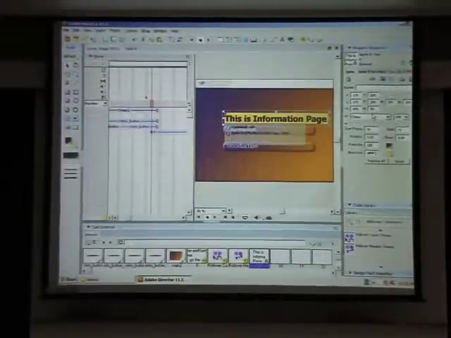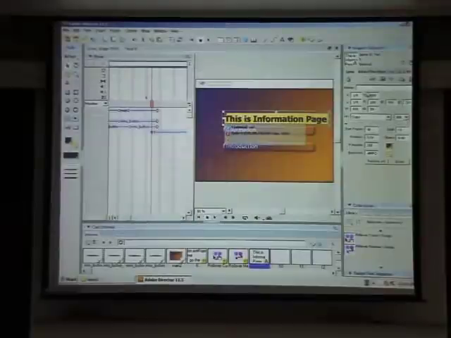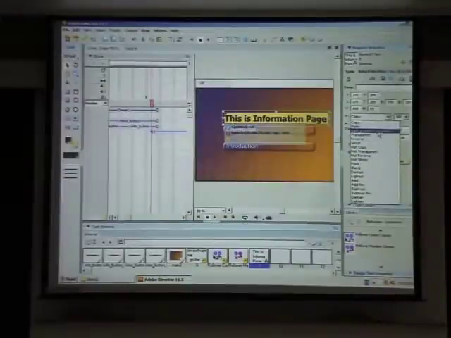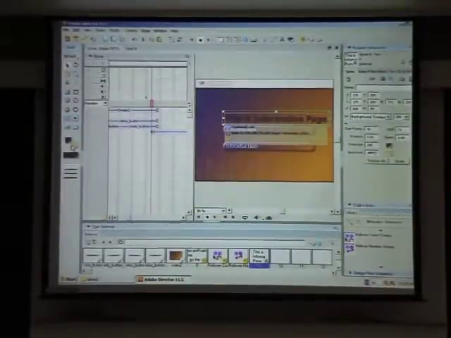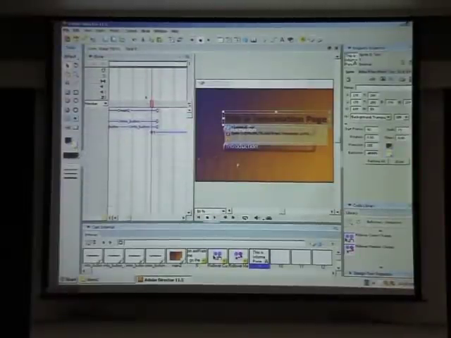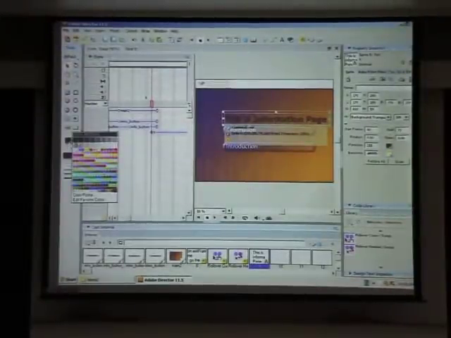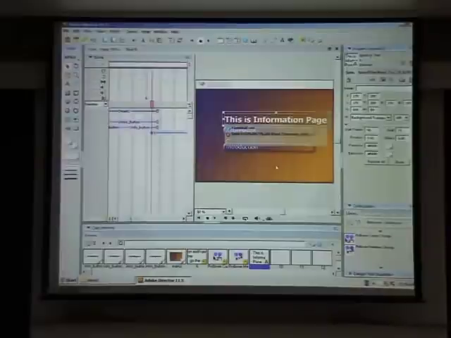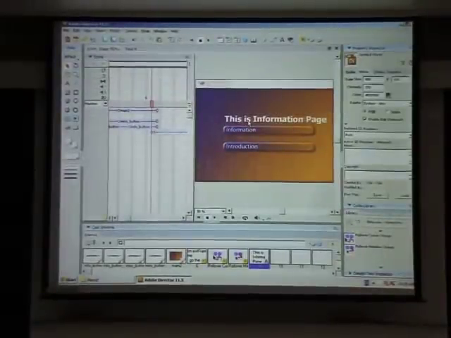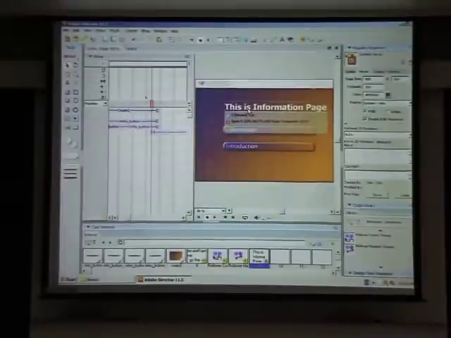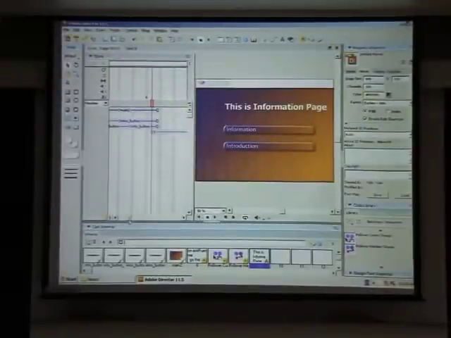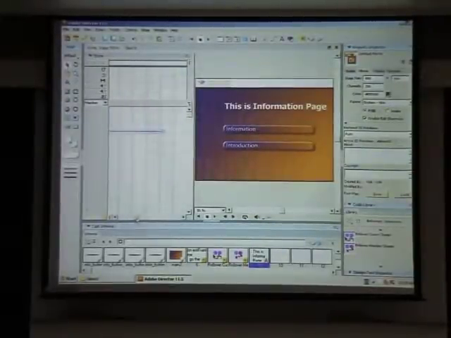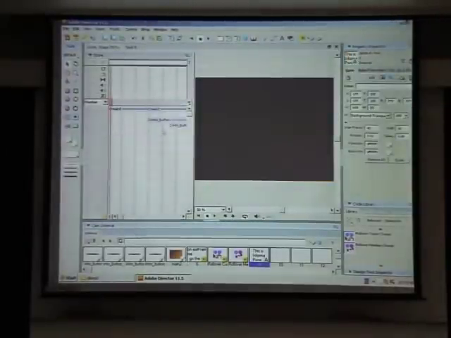You see, when you create everything, you have options. When you go to sprite options, you can change the ink to background transparent, and you can change the background to white. And then you can change the foreground to a different color. And then you can even change the opacity. Okay, so in this case, I just put it right there. So now this page is information page. And what I'm going to do, I'm going to have to define it.